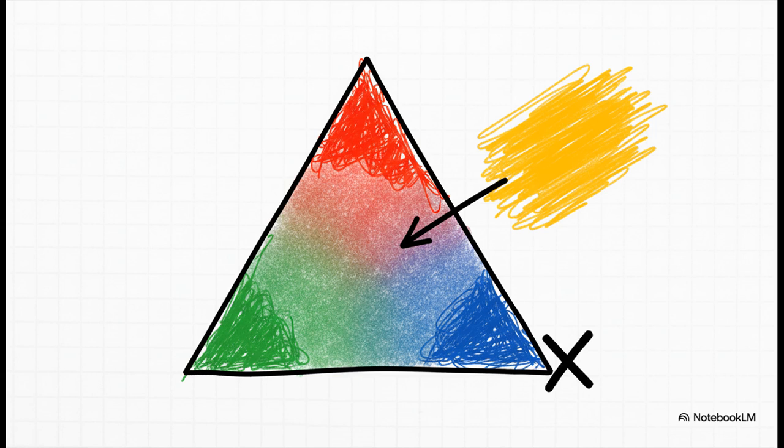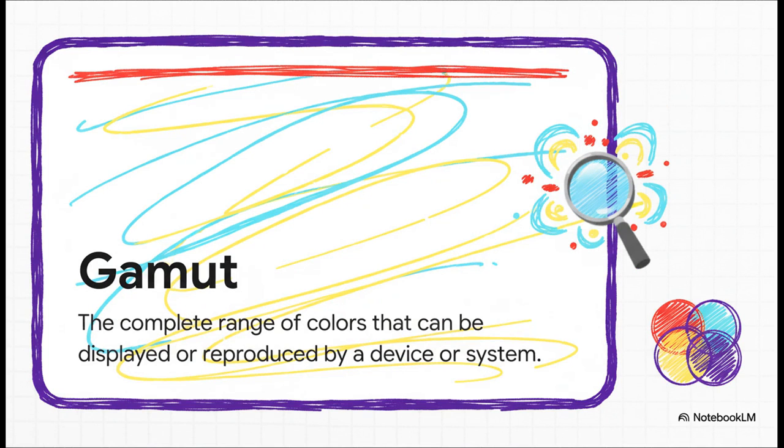Okay, so here's problem number one. Any system for creating color, whether it's a printer or a screen, has what's called a gamut, basically the total range of colors it can possibly create. And the RGB model, it has its limits. There are colors out there in the real world that your screen literally can't show you. A classic example is a pigment called gamboge yellow. It's this incredibly pure, vibrant yellow that a simple mix of red and green light just can't nail. And yeah, just to lock that term in, gamut. It's the entire color palette a device can work with. So if a color is out of gamut, the system just gives up and shows you the next best thing.